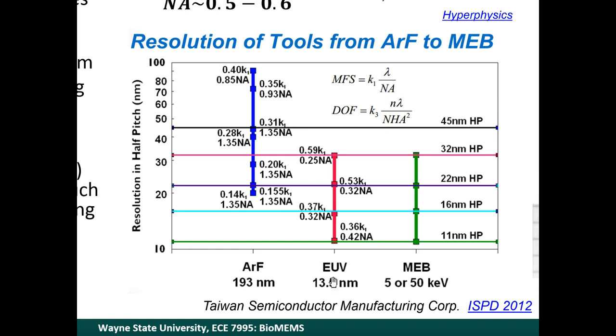They do the same thing with the extreme ultraviolet. You can see that the numerical apertures here are a little bit smaller, but ultimately you can get smaller feature sizes. And then with electron beam lithography, they just have different processes that use electron beams to get progressively smaller devices. So I'll talk about that.